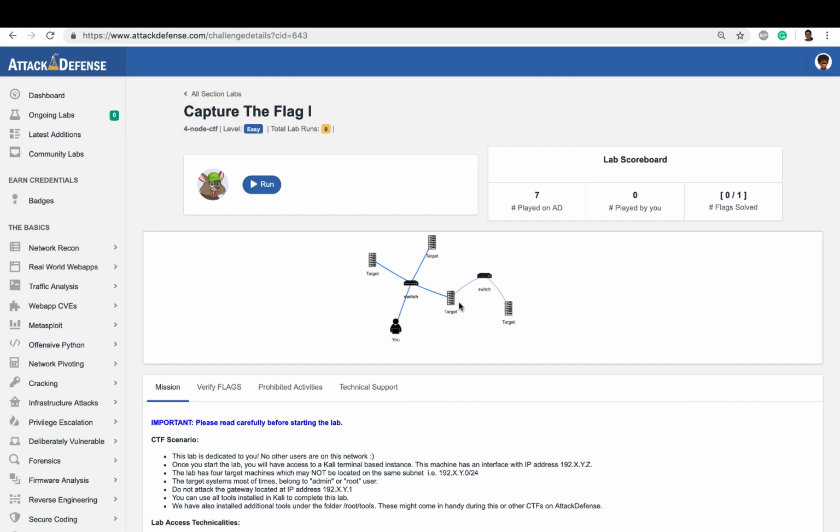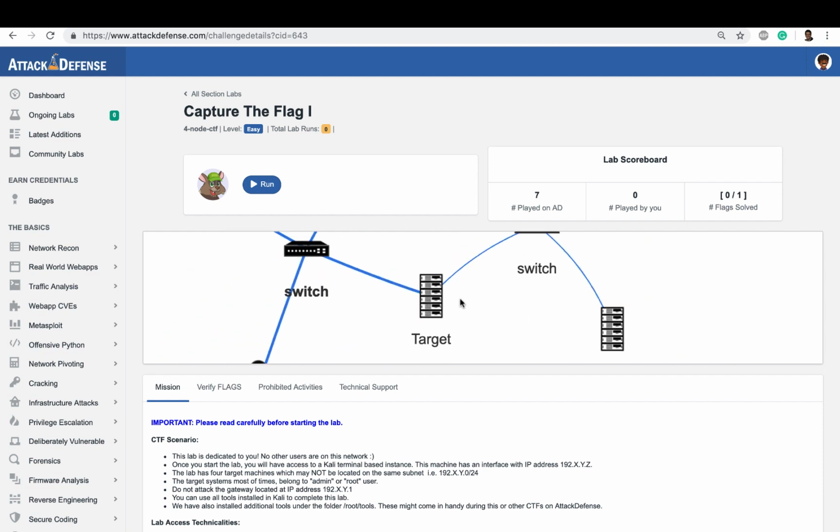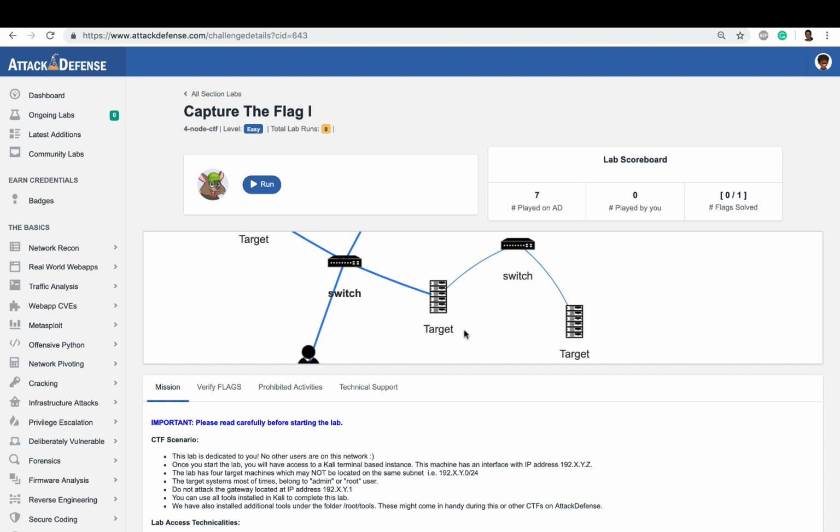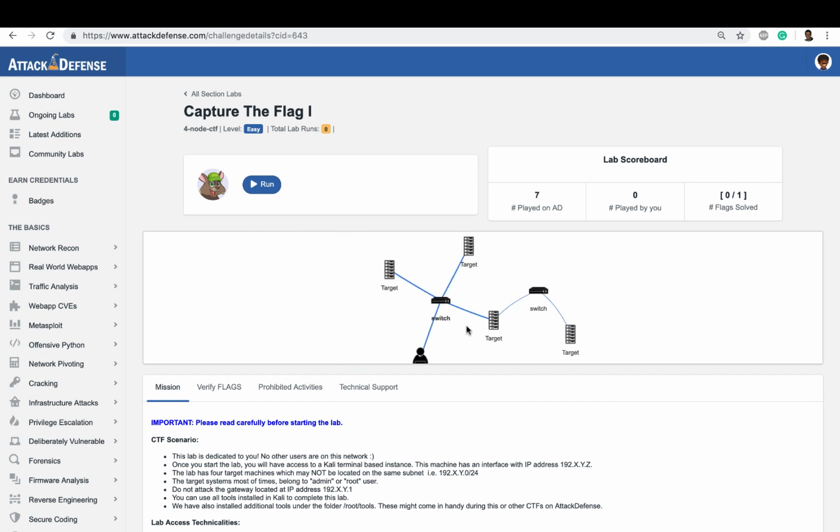Now, not just this, we are going to be adding a lot of metadata inside as well. And you will be able to zoom in and zoom out so that you can view much of that metadata and other interesting information that we plan to put in. Also, by next week, when you start a lab, you'll automatically be able to see the IP addresses, which are created dynamically every single time against each target, so that things are much clearer when you try to attack. Of course, when you go into earn credentials for badges, we might not give you so many hints. You'll have to go ahead and do it by yourself.